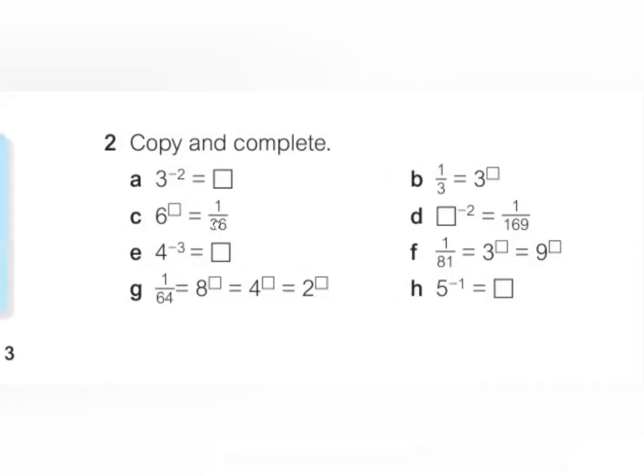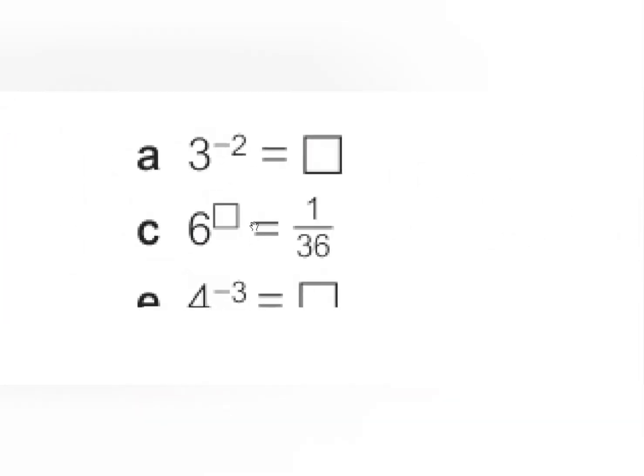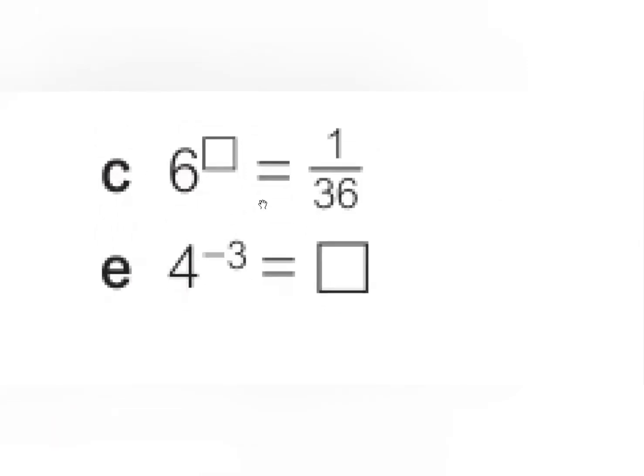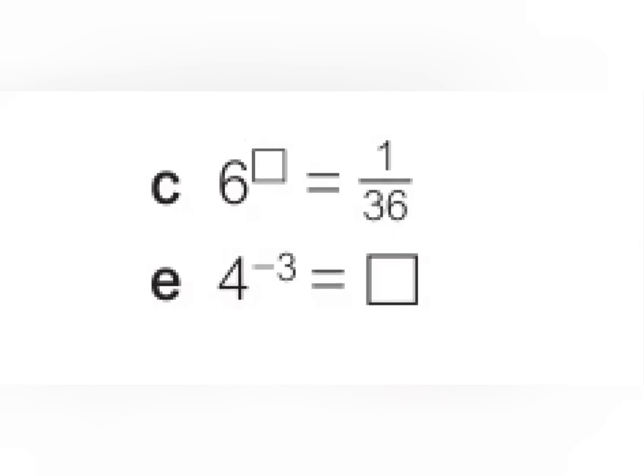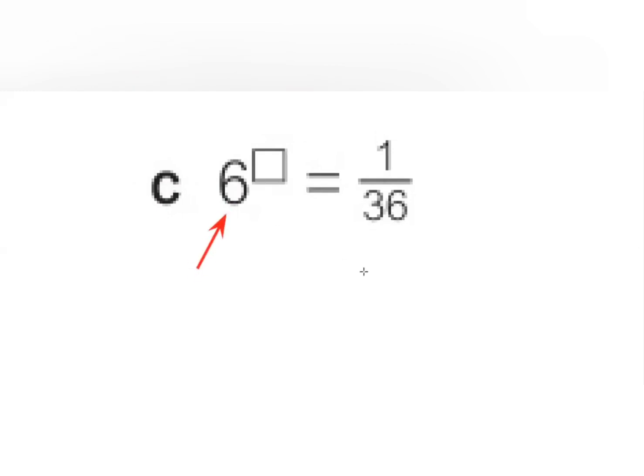Let me zoom in so you get the idea. First step, you have to make them the same base numbers. Let's work on C and E. We will do C first. Let's do this. Let's cover this. First, we have to make these the same base numbers, because if they're not the same base numbers, we can't work. So this and this must be the same base numbers. 6 is smaller than 36. It means we're going to make the base number 6. So we have to make the 36 6.